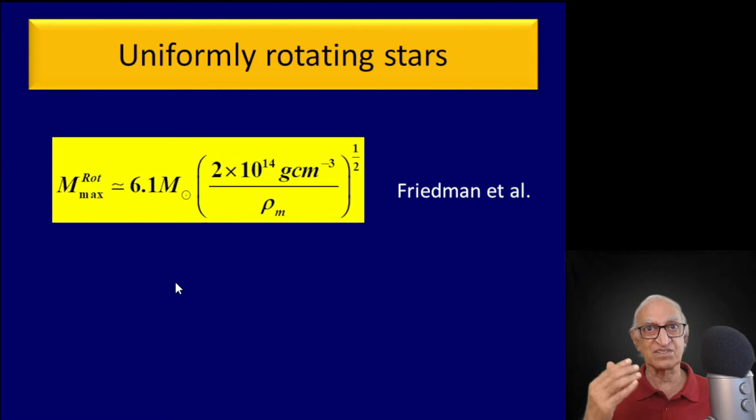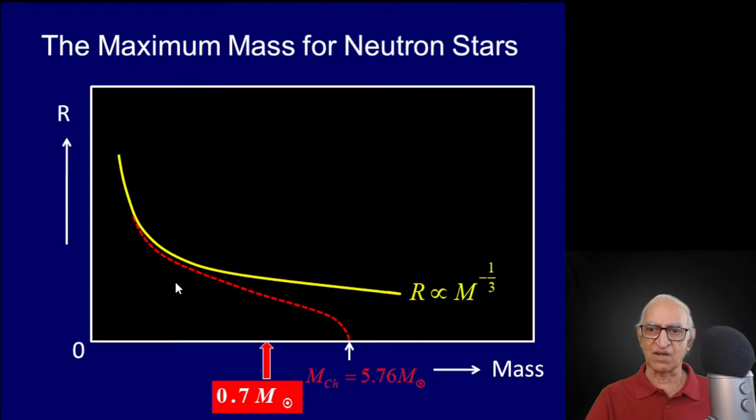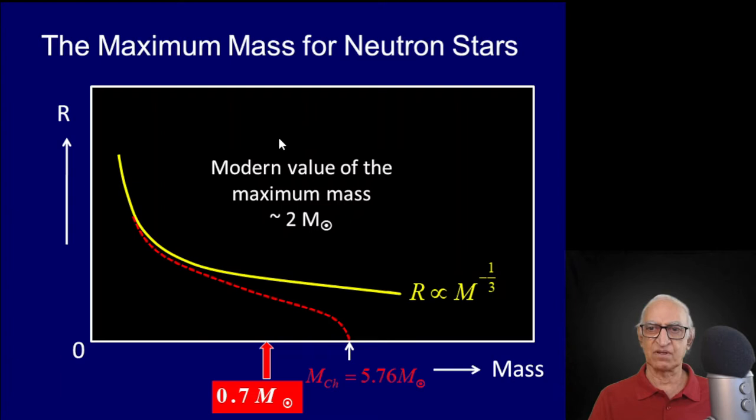Now, people have tried to calculate by improving the equation of state at densities greater than the nuclear density using collider results for the past 30 years. Very smart people, a large number of teams around the world, have calculated. And what they have concluded is that the maximum mass of the neutron star with the very best equation of state that you can calculate at present is around 2 times the mass of the sun. Okay, so let us therefore summarize.